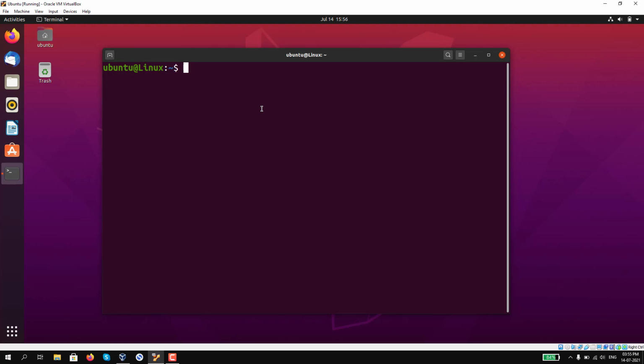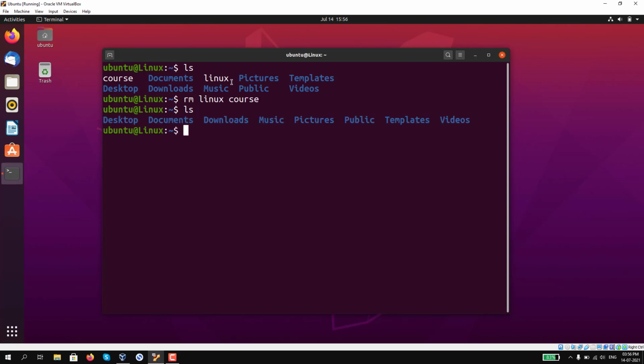First, I am going to use the cat command to create a text file and add content to it. If I list the files here, I can see there are files called Linux and course. Let me delete the files first and create fresh files. If I list them out, the files are deleted.